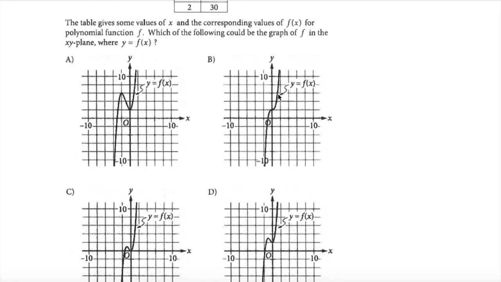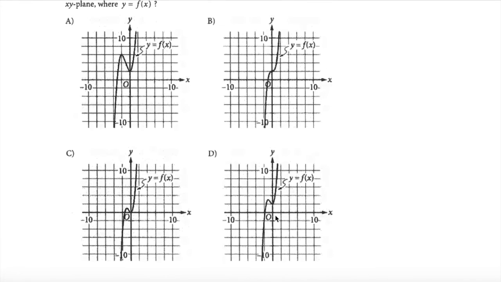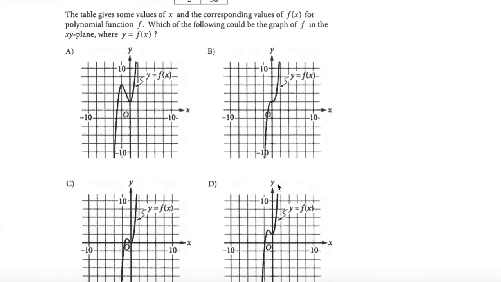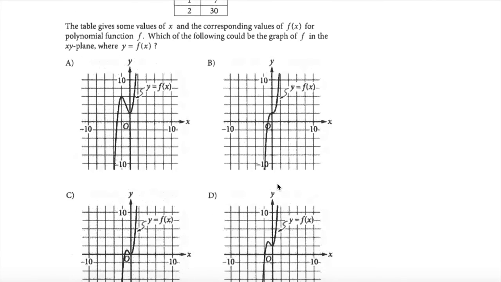This one, 1, 7. It's the same thing. It touches 6. It doesn't touch 7. So we're gone. How about D? 1, 7. So you can see it's in between 6 and 8, which is 7. But just for safekeeping, I will try negative 2, 2 to help us. So negative 2, 2 for this first one. So it should be right here. And there isn't. So this one doesn't work. A doesn't work. This one is negative 2, 2. It should be right here, which doesn't work. Here we have negative 2, 2, which is right here, which does work. So our final answer would have to be D.